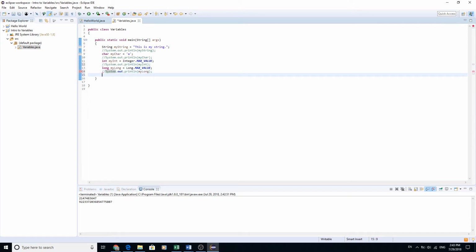Next one is called a float or double. Floats or doubles can store decimals, right? Integers can only store whole numbers. Essentially a float is like a shorter double. You usually want to use a double instead of a float, because a double has more precision, and you usually want to avoid using floats, because you can get a lot of errors since it's not very precise.